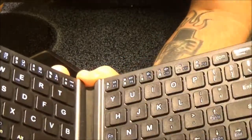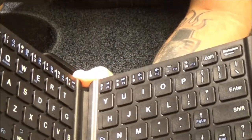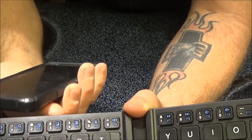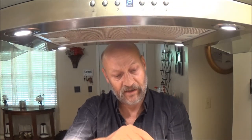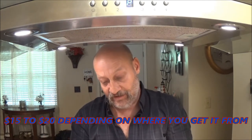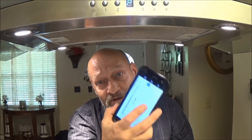You can use this for your laptop or your PC, but if you've got a PC you probably already have a keyboard, and if you've got a laptop the keyboard's already on there. But if you do a lot of work on your cell phone, that would be pretty handy. There's a quick review of this little keyboard - it's pretty nice, I like it.